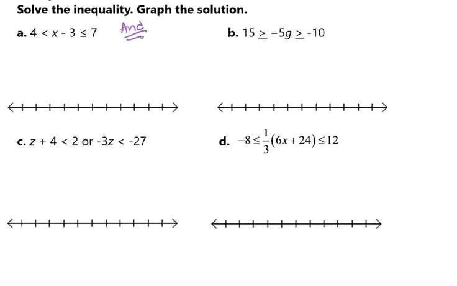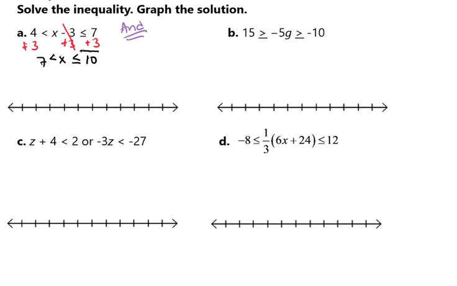So when we have an AND equation, we're doing one problem as we go. So here, we see that we have an x minus 3, correct? Because we just want this x by itself, we need to get rid of the minus 3. So we're going to add 3, not just to the left side, but to the middle and then to both wings. So that goes away, so that we then have x is less than or equal to 10 and greater than 7. And now we can graph that.